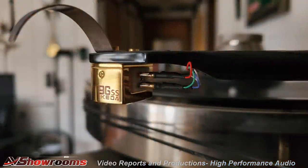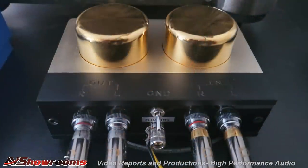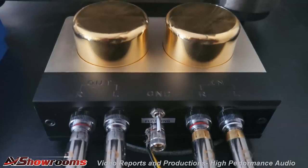How about the Ikeda Sound Labs phono cartridge along with its step-up transformer — the 9g SS cartridge and the IST-201 step-up. We used these together. The cartridge has a relatively easy 0.3 microvolt output compared to other Ikedas at 0.18. We used it without the step-up for about a month and a half, and without it I was not impressed. When we put the step-up in, it was a whole new world — a game changer. If you want everything that's in your record reproduced in your room, this is it. It can be brutal on a bad recording, but there's nothing better on a really good one.